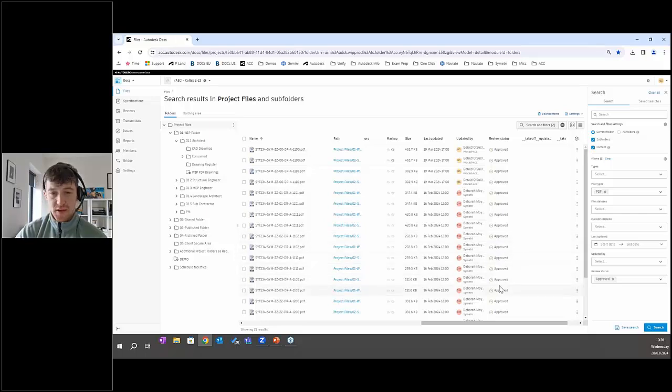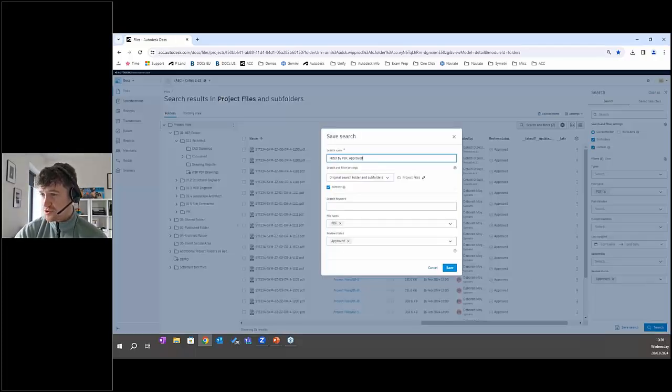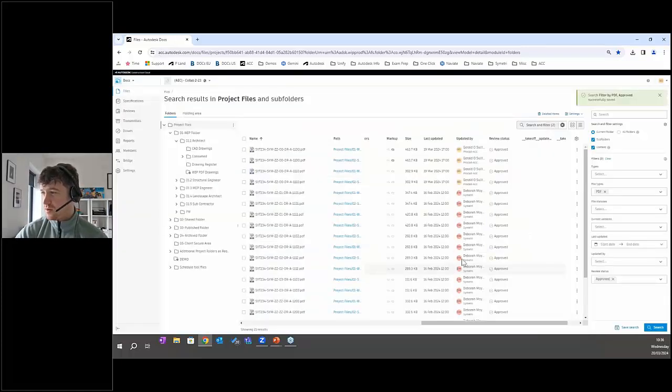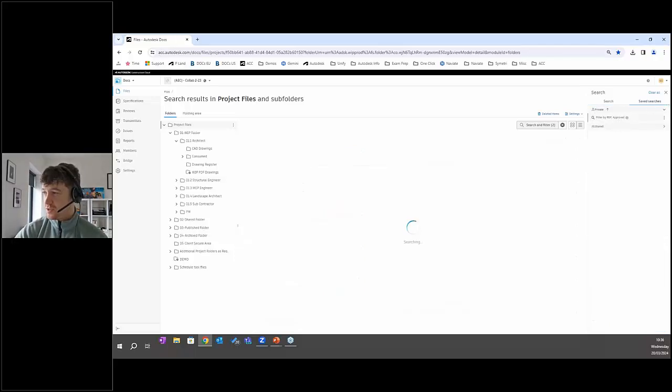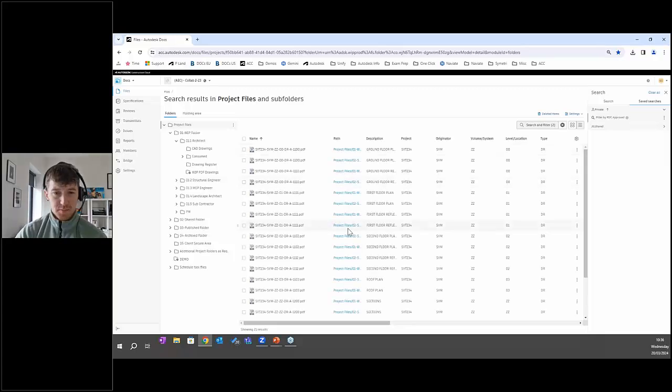If I come over here to the right hand side, you can see the status of all these have been approved. And if I wanted to save that search, so again, if anybody is used to Navisworks, saving sets inside Navisworks, I can save that search inside here. So I don't have to go in and specify the same filters as I did before, I can just save that search. And then in the saved searches, that automatically comes up inside here, so I can just select on that. It would bring me back into the same area of what I had filtered maybe the day before.